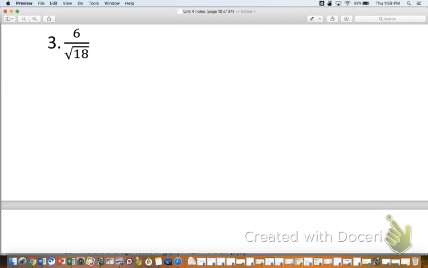Listen up, please. Hey, seems pretty clear. The vast majority of you feel like the answer to this is the square root of 2. So let's see if that really is right. What I saw you all do is you multiplied the top and the bottom by the square root of 18. This gave you 6 square root of 18 over the square root of 324, I believe it is.